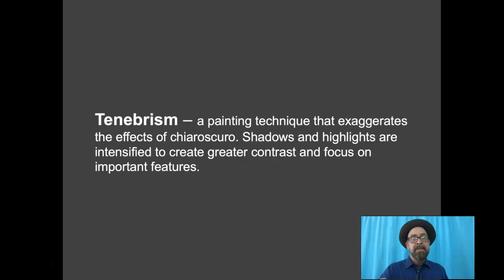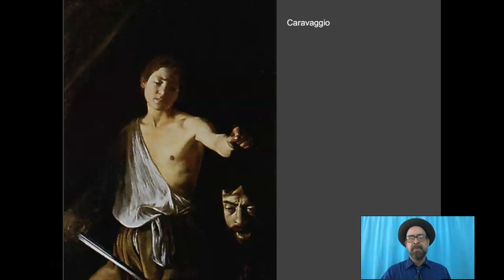Okay. Now, Tenebrism follows chiaroscuro in the Baroque period, and this basically takes chiaroscuro and puts it on steroids, right? Like really pushes that contrast between shadow and highlight. There's still like that gradation, that blending from one to the other, but it's more extreme. The darks get darker, the highlights get brighter, the contrast and focus are ramped up. So Caravaggio is the master of this.